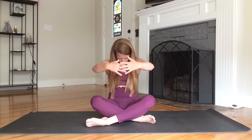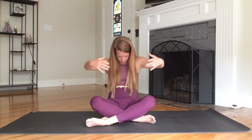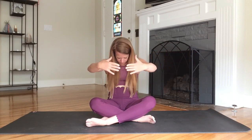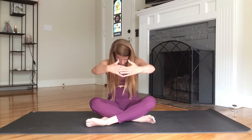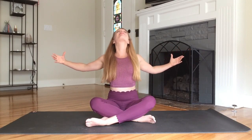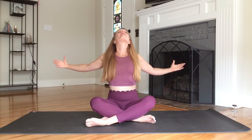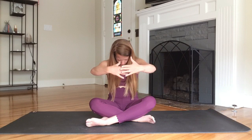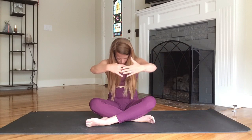This is a wonderful way to work all the kinks out of the spine, especially if you've been sitting for a long period of time today or stuck in one place. That deep breath is a great way to start to wind down, inducing the body for sleep. Last one, and then just coming to sit upright.